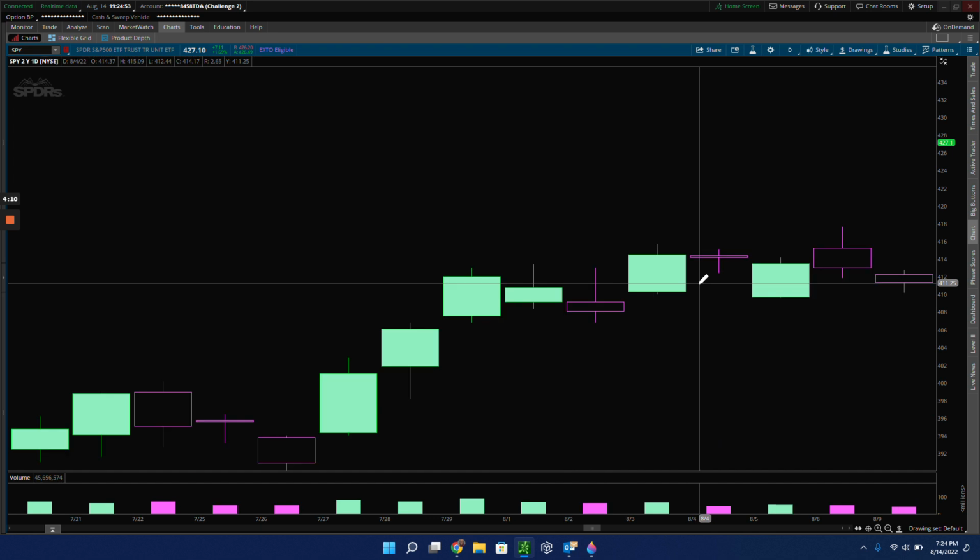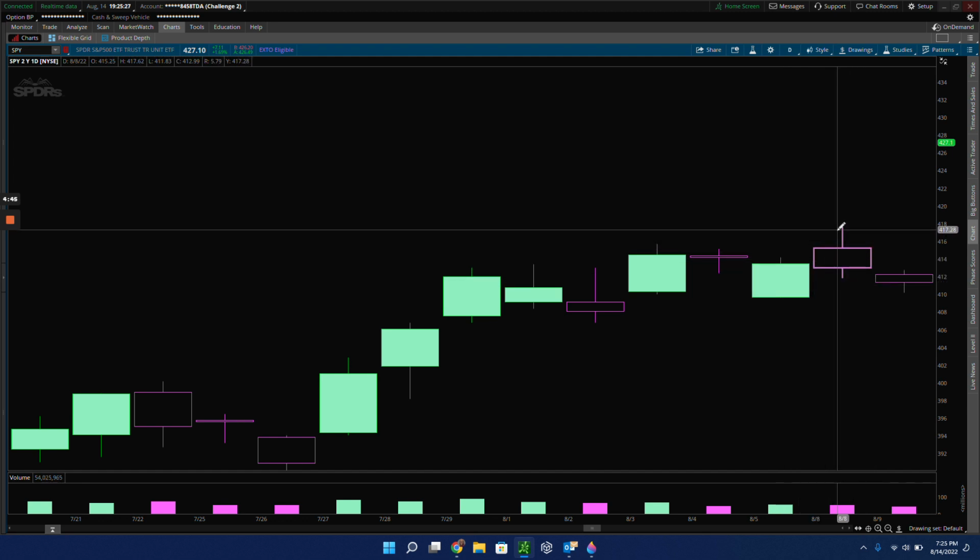So for example, let's pick a random wick. Let's go with this one right here. If I'm just looking at the body, then I see that the high closed at 413.53. The low of day was 409. So that would be my range. But what that wick doesn't tell you is how much they hated this when it got up to this level, 414.06, and closed at 413.5. So we know 414 might be a little bit of a pain in the butt, right? Because they gobbled it up.